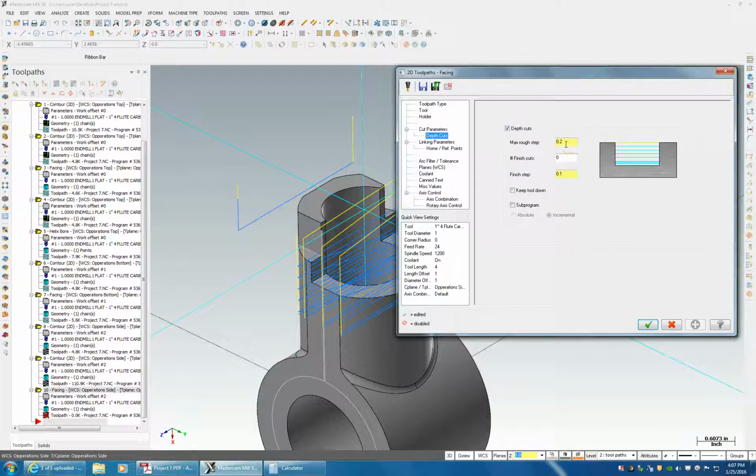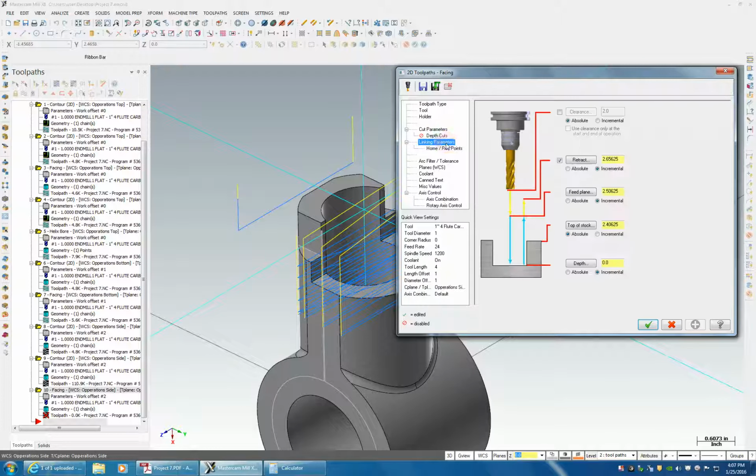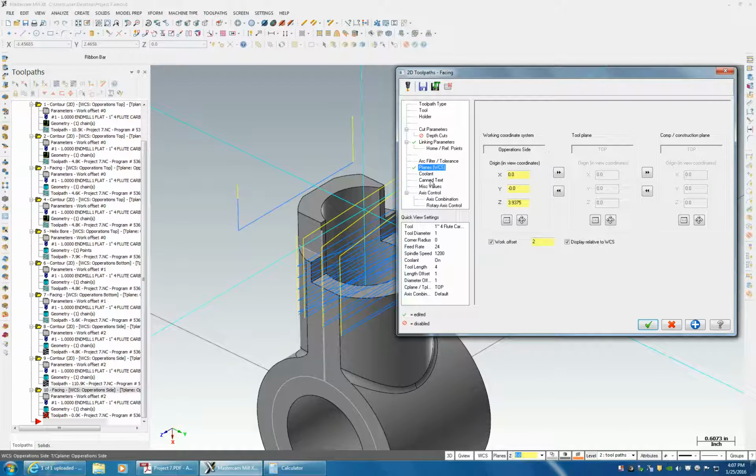Depth of cuts, we don't want depth of cuts. Linking parameters. Top stock is 0.125. I'm just pulling this from memory. 0.225, absolute, 0.5. Depth 0. Okay. Plane should still be operation.